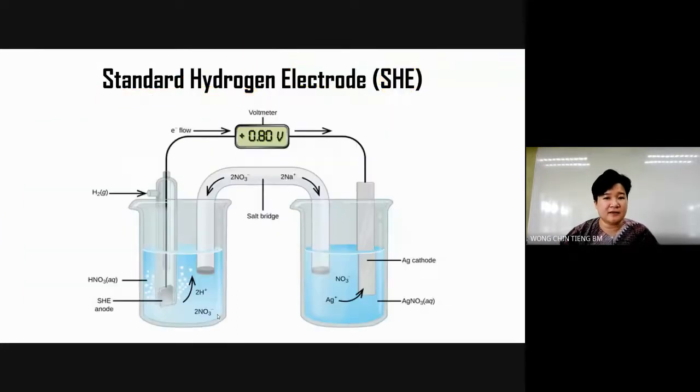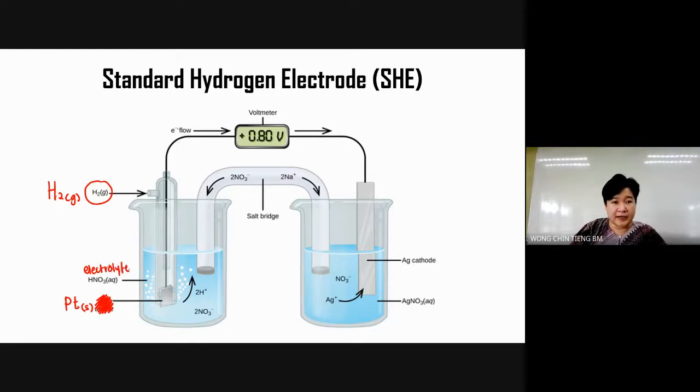That's why, contoh, that is my SHE, that is my hydrogen gas. Kita nampak, yang ni adalah hydrogen gas, hydrogen dalam bentuk gas, kita masukkan dia lah. Boleh saya label SHE anode. SHE platinum. Kita biasa guna platinum. Platinum adalah inert electrode. Alright, kita biasa guna platinum solid. So that is my platinum solid. That is my electrolytes untuk hydrogen.